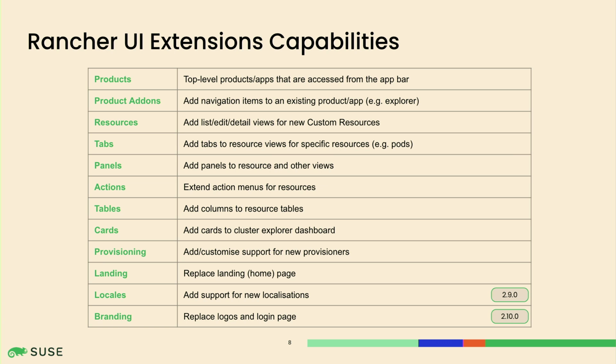Coming soon, support for locales or language packs. We've had that, but with 2.9 you'll be able to load extensions before the user's logged in, so that really unlocks being able to do localization packs. After that, probably in 2.10, we'll have the ability to do more branding through the UI extensions, right? So if you're a partner or a customer and you want to brand the UI more than you can do through the settings, you'll be able to do that. You'll be able to change the login page. A lot of our customers I know do this kind of stuff, so you'll be able to do it through an extension.